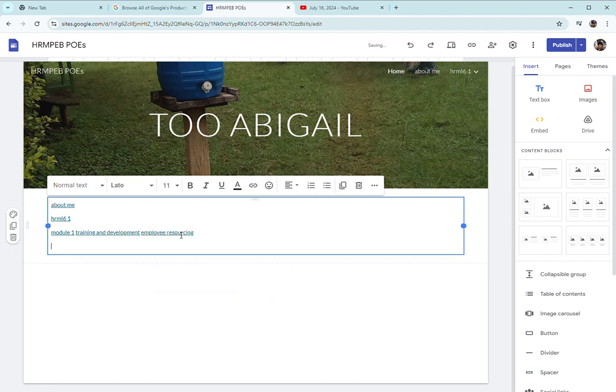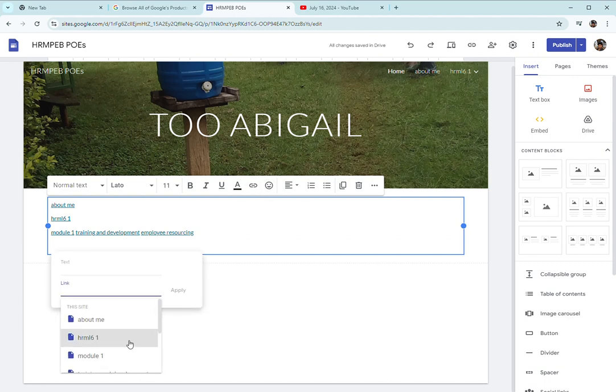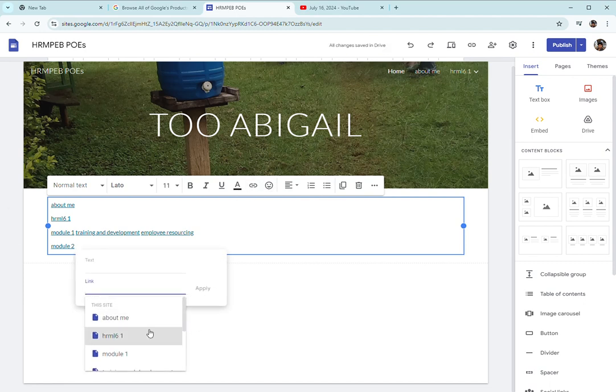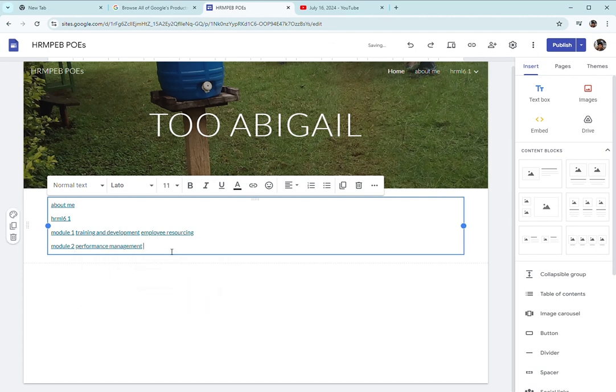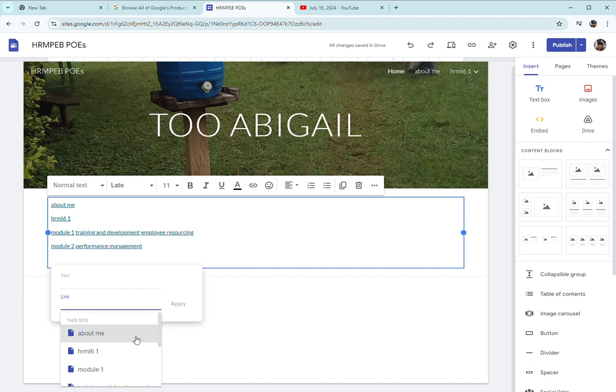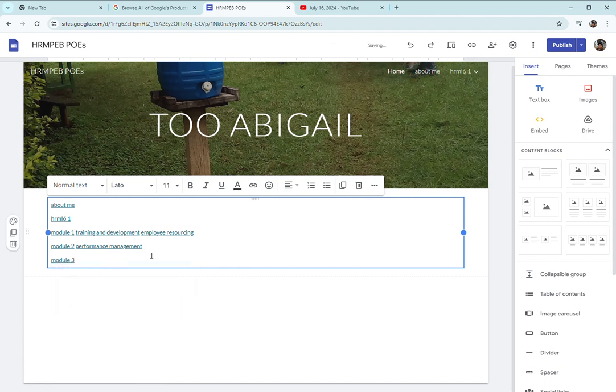Then you go to module 2. So we had our module 2, and under module 2 we also had performance management, that way. And then we can go further to module 3. So that is how your page will be.